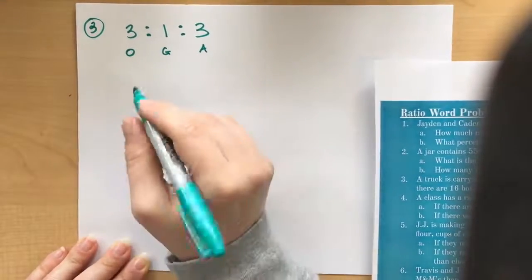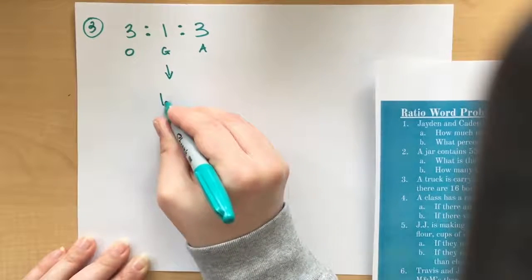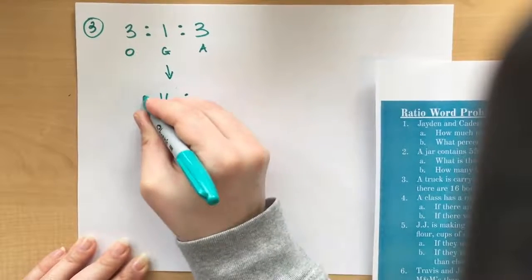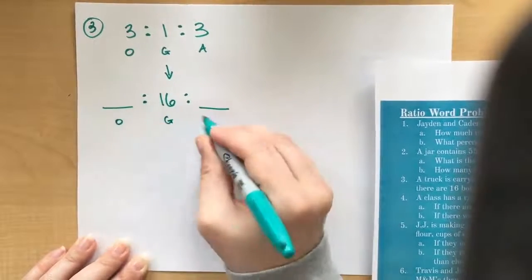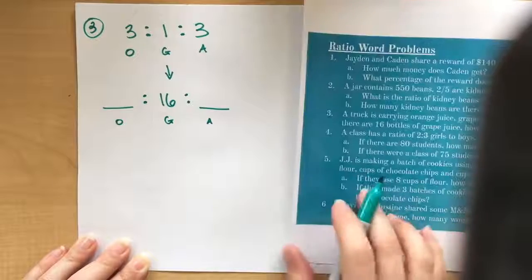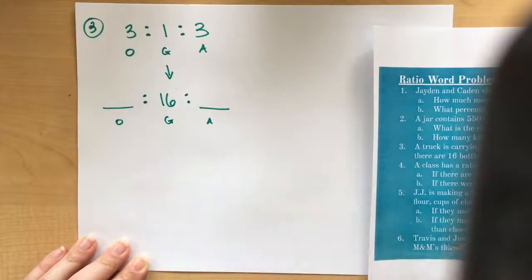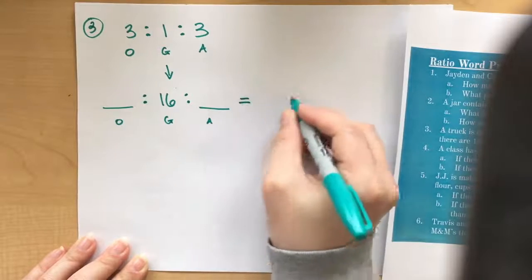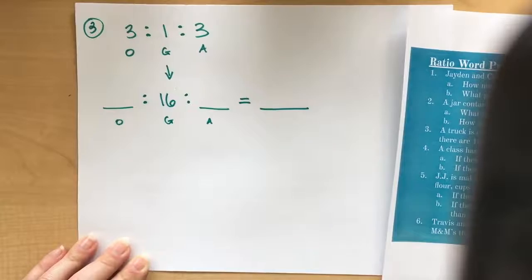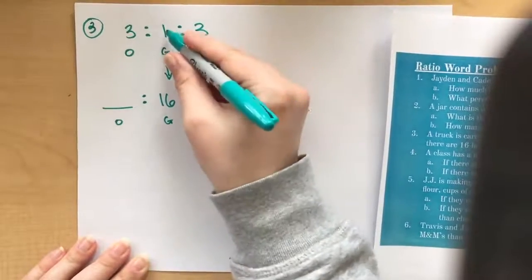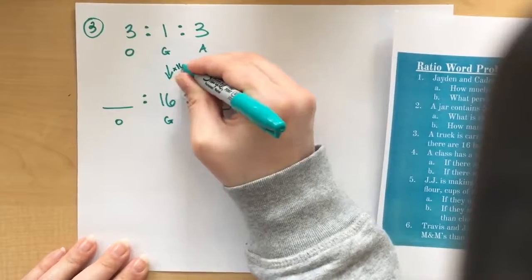Okay, and we're looking for a situation where instead of there being just the 1 bottle of grape juice, there are 16 bottles. And then the question's actually asking us if there were 16 bottles, how many would there be in total? So I'm going to be looking for the sum of that ratio once I find these. So this one's pretty simple. We're looking for how we got from 1 to 16, right? And we know that that's simply multiplying by 16.